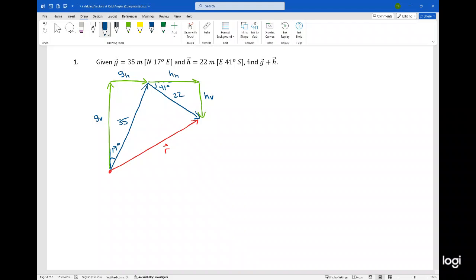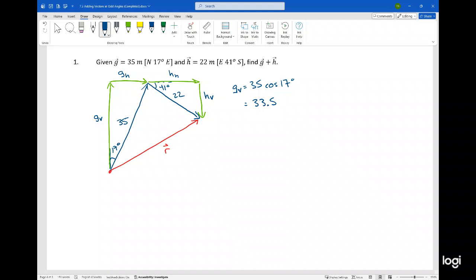For G vertical, we'll notice that that's the adjacent and hypotenuse would be cos. So it turns out that G vertical is going to be 35 cos 17 degrees. Now really that's cos of 17 degrees equals G vertical over 35. I've just already done the quick rearrangement to get it by itself. And 35 times the cos of 17 is 33.5, give or take. We'll have a little bit of rounding error here, but not enough to worry about.